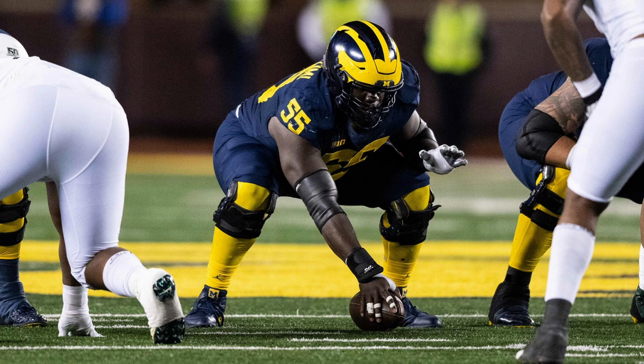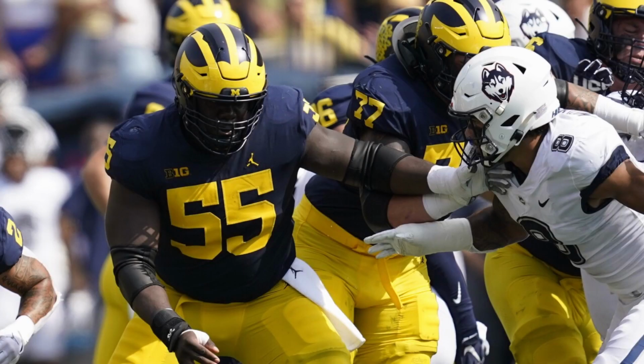I hope I pronounced that name correctly, but this guy also dominated all week long, stonewalling interior defensive linemen. I think the thing that separates him from John Michael Schmitz is the athletic ability and the size a bit. Schmitz is a bit bigger and a bit faster in the second level, but Oluwatimi looked absolutely incredible in the second level as well. He had some great blocks all week long. And if Schmitz is not there, I think Oluwatimi would be a great, acceptable second choice for a center of the future and could also be a 10+ years potential starter in the league as well.